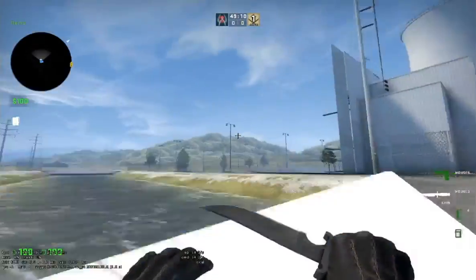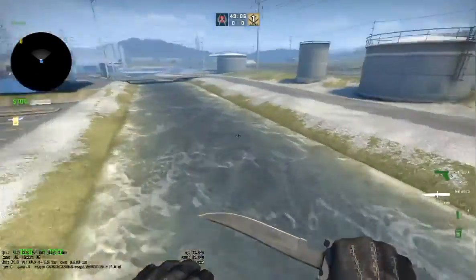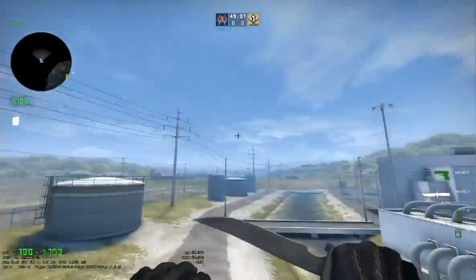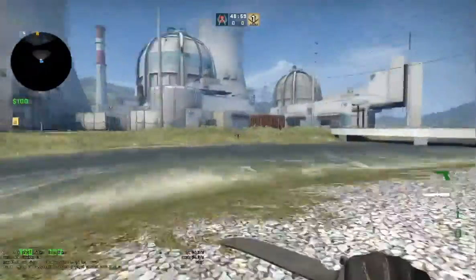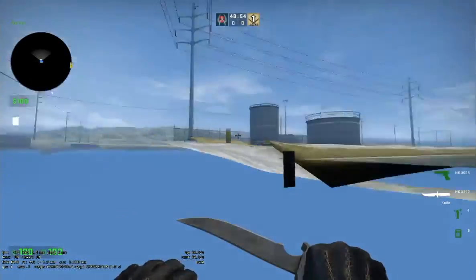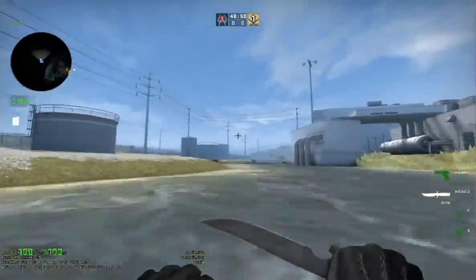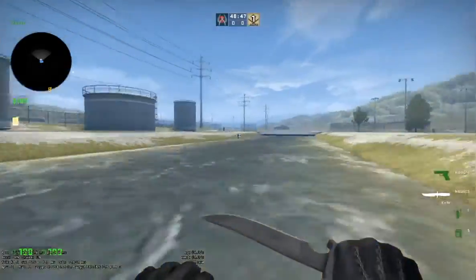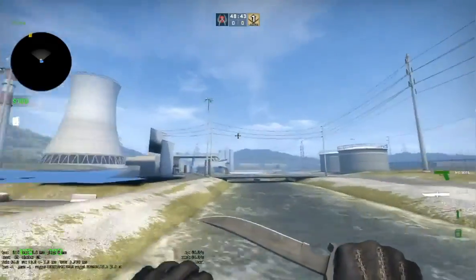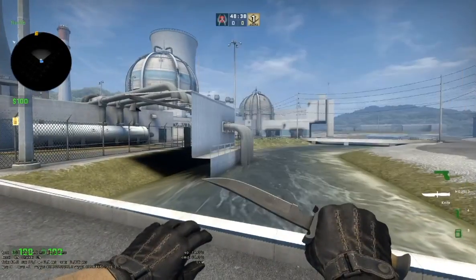Bridge here. Oh, I wonder if I can fly under the bridge smoothly. Not the smoothest. I did definitely trip into the floor there. There we go, it's much smoother. Stand here. And back. Yes. That was pretty good. I'm pretty happy with that.